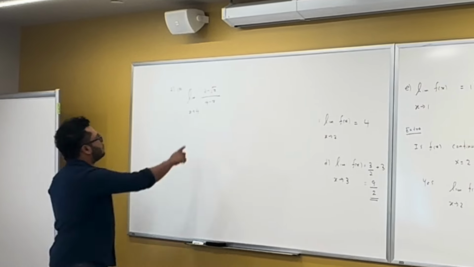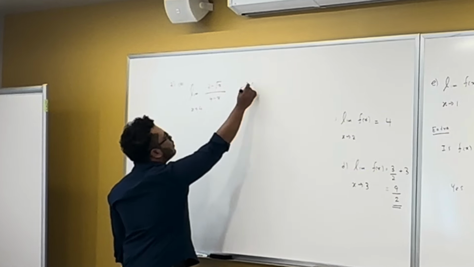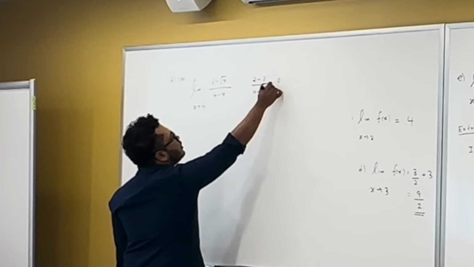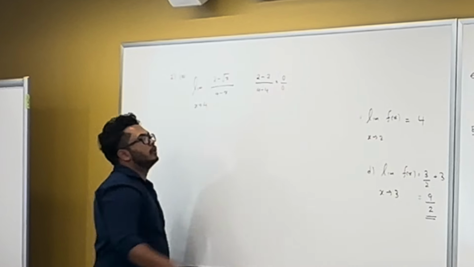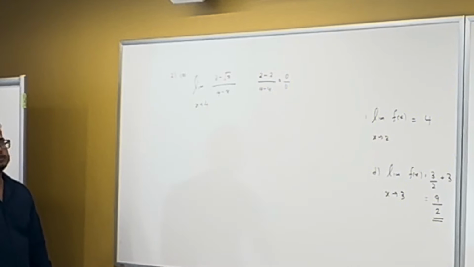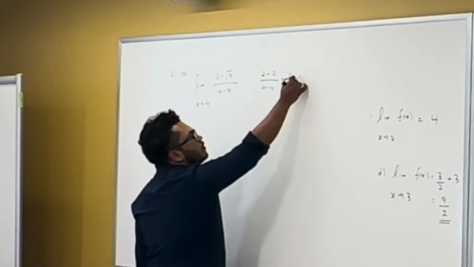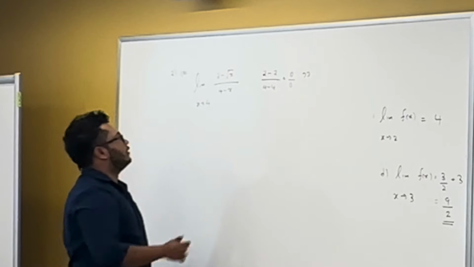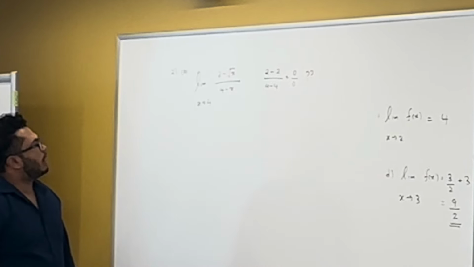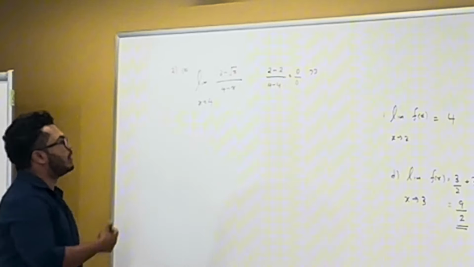So for example, if I plug 4 here, I get 2 minus square root of 4, which is 2, over 4 minus 4. So it's like 0 over 0. This is an indeterminate form, like we can't determine what the answer is. 0 over 0 is not defined. So we have a problem here. What is the real answer for that? Then you have to use some algebraic technique.